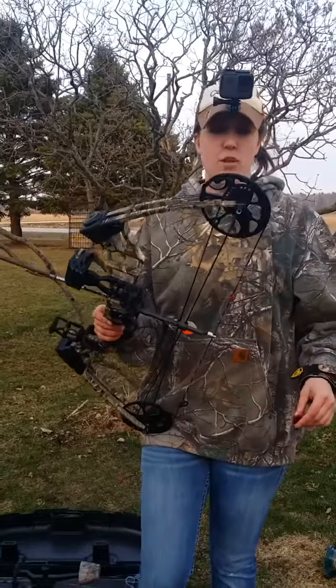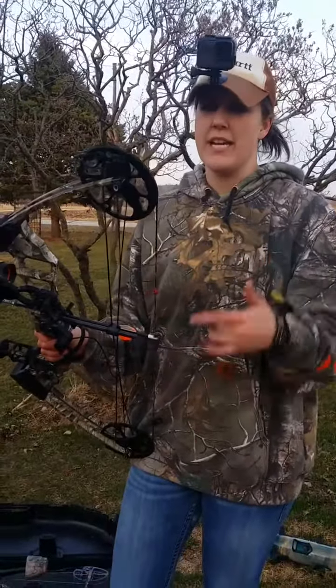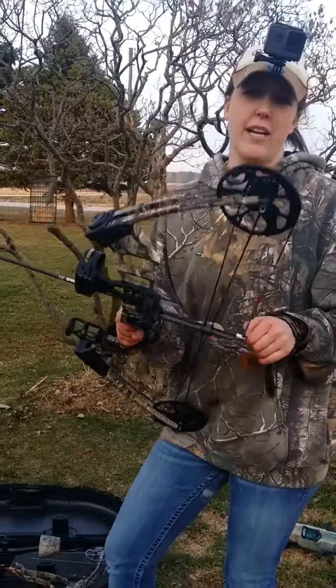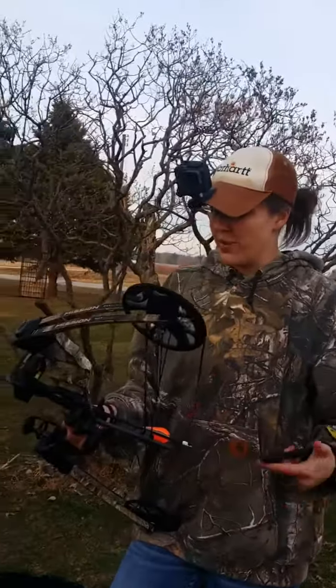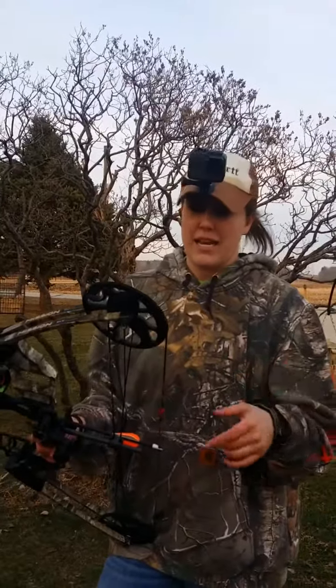I don't have anything super fancy. I just have a Craze 2 by Mission, which is made by Matthews. It's got a 28-inch axle. This bow ranges. It's great for beginners, girls, guys, kids. It's pretty much an all-around bow, especially for the price range. It isn't super expensive. It isn't the cheapest one out there, but it does really well for everything I need it for, especially me just beginning.